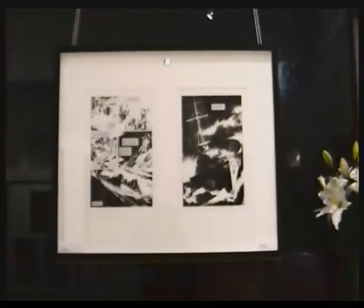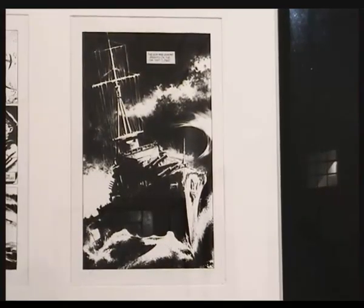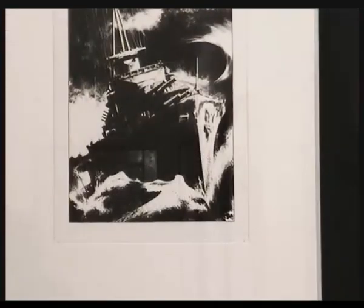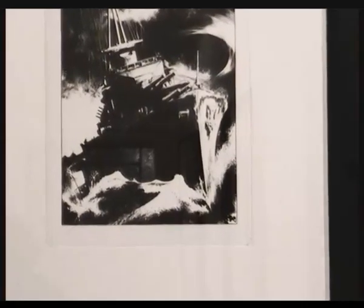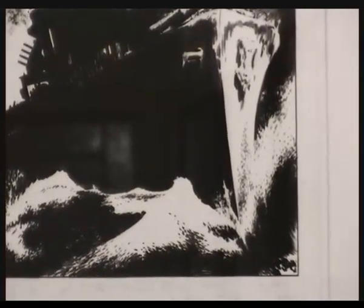This is my favorite piece. I suppose it's nostalgia. I remember picking up those old English war annuals. They were sort of dying out when I was younger. And, you know, classic World War II escapades can be quite alien to a lot of American readers. They've not been exposed to a lot of this. You know, the somberness of it all, not quite as flashy and flamboyant as the American war comics.